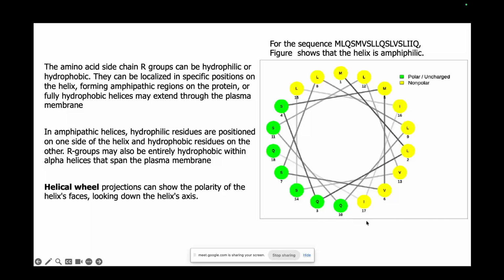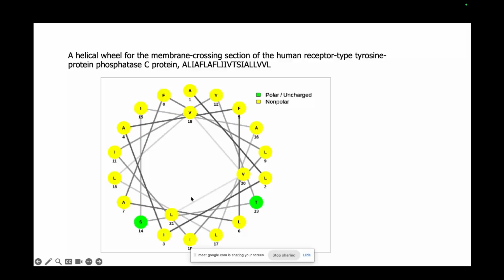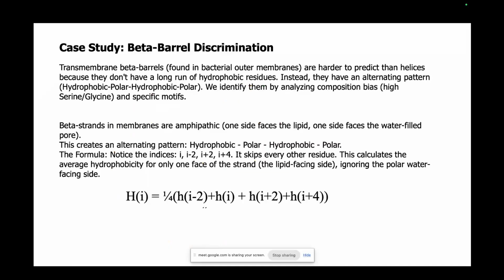So there can be localized hydrophobic and hydrophilic nature of these amino acids that can be fully conferred by hydrophobic amino acids, or vice versa, fully conferred by hydrophilic amino acids. So different types of combinations can be possible is what I'm trying to highlight here. Right. So take another example. I think this has also been discussed in the class.